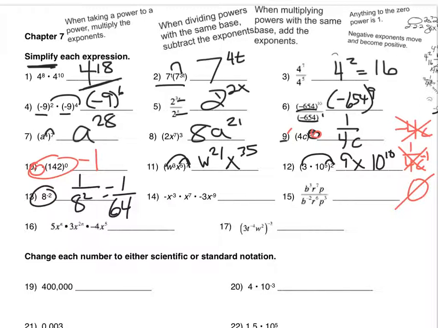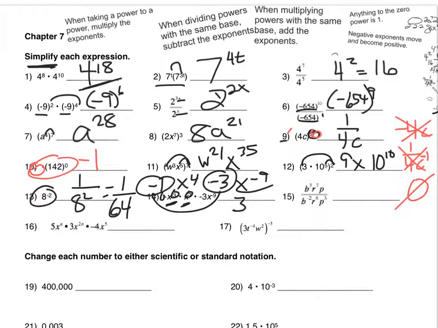And for number 14, we have a negative here, but don't let that confuse you. Just take that out for a second. We have negative 1 times x to the negative 3, x to the 7th, which would be x to the positive 4, because when you multiply with the same base, add the exponents. Negative 3 plus 7 is 4. And then we're multiplying it times 3, and then x to the negative 9th. Everything's being multiplied here, so we can have some rearranging here. Negative 3 times the negative 1 is a positive 3.